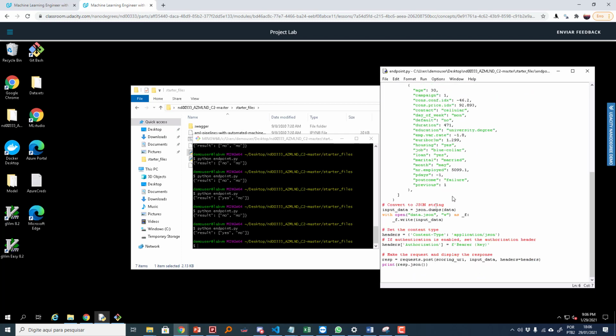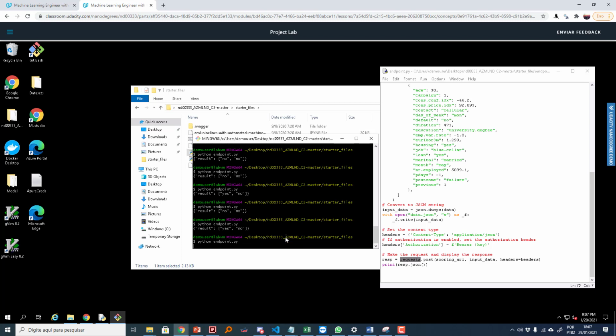This data is transformed into JSON, which is the input needed for the model, and we just do an HTTP request, like a POST, and then we have the response that we can see. I did some trials before.